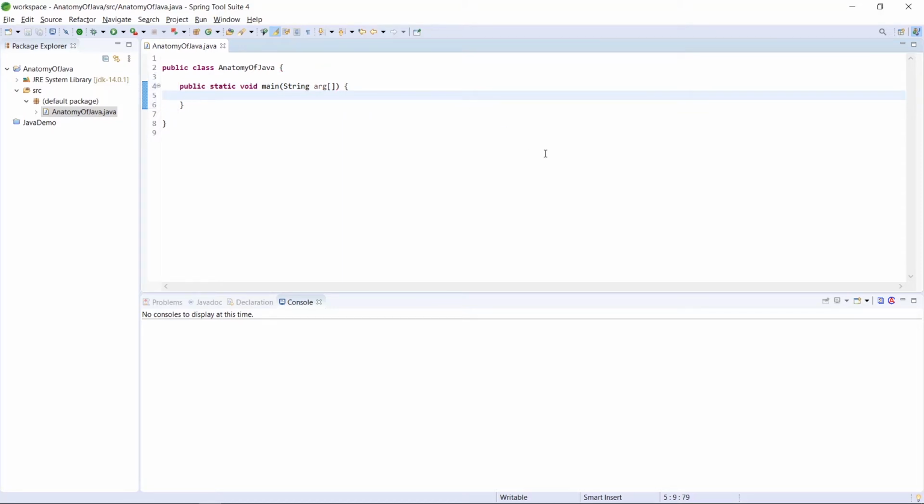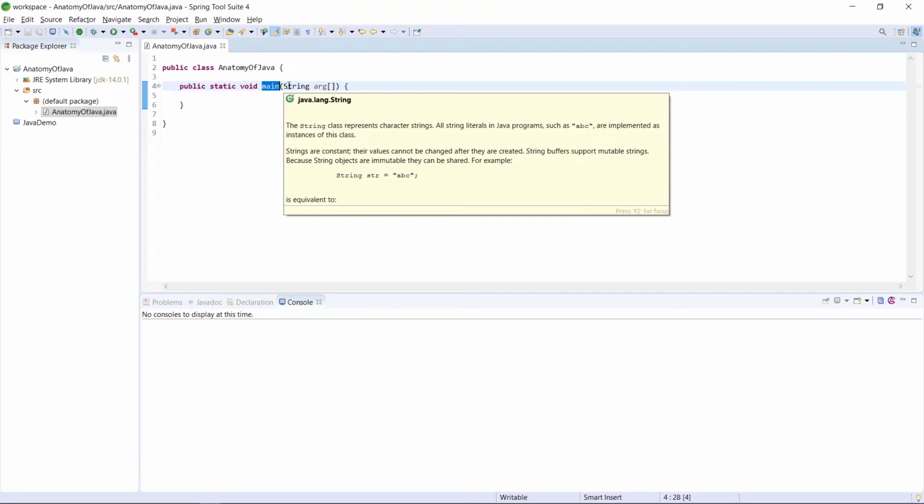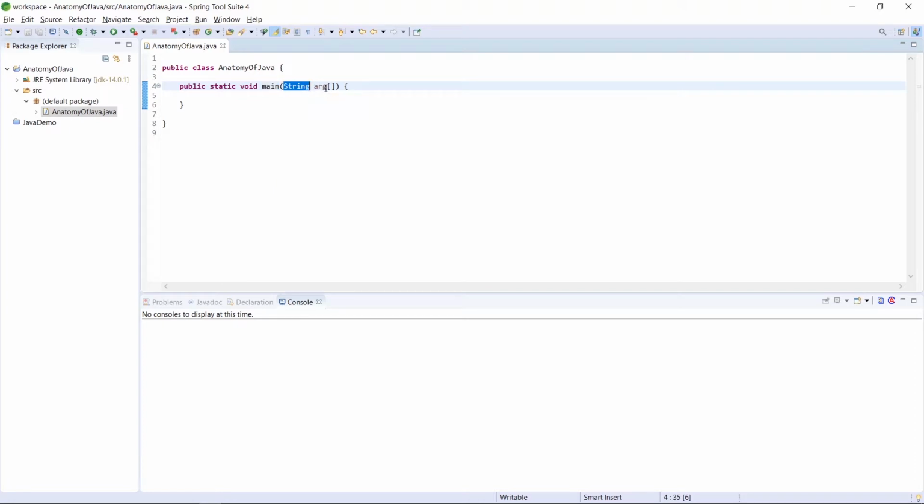The syntax of the main method is, it has to be static, the name should be main, and a string array as input parameter. Anything inside the parentheses forms the input parameters. Here, String is the type of the parameter and the pair of square brackets denotes it is an array. An array is a collection of objects. We will soon learn about arrays in a separate video on collections.